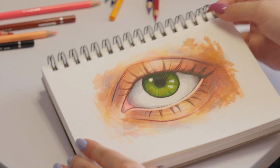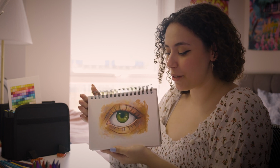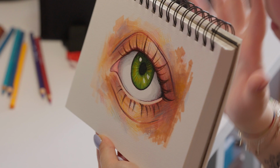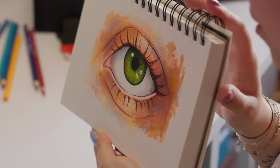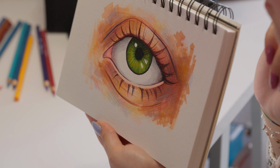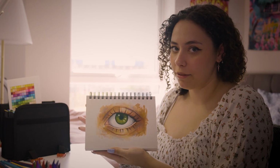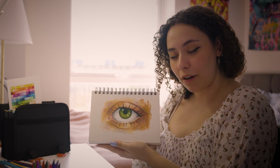And that's it for our little eye tutorial from start to finish. I used markers, the Arteza EverBlend markers, as well as the Arteza fine liners and pencils and colored pencils. And we did a little mix of all of them to make this drawing.